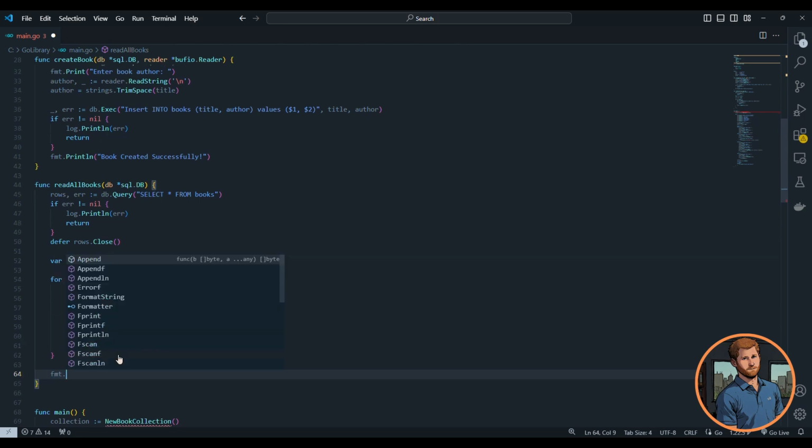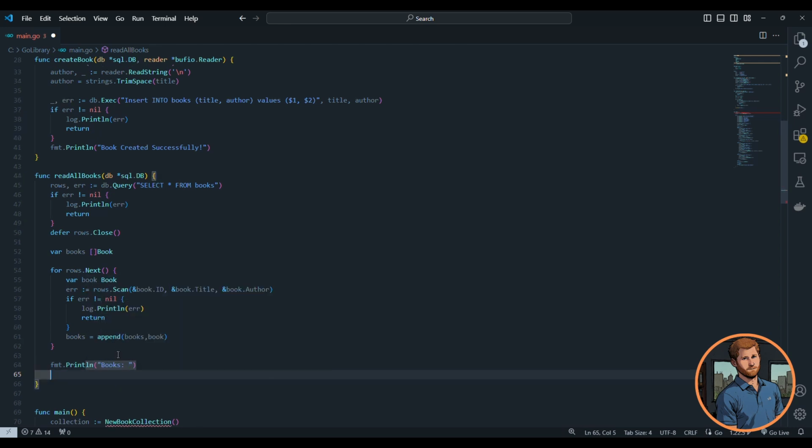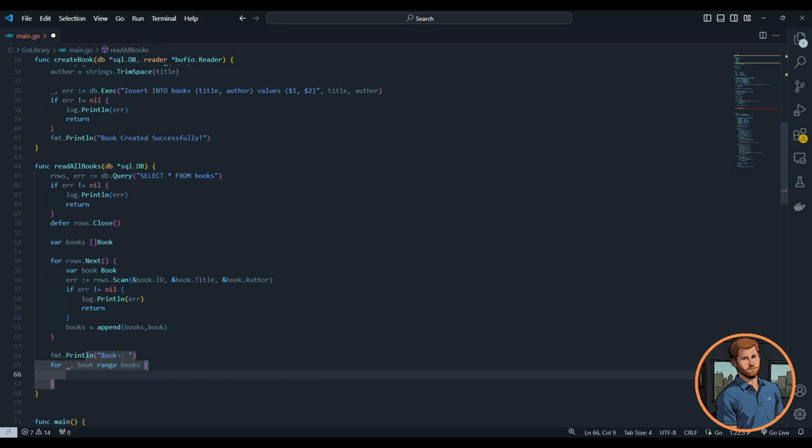So fmt.Println books, creative titles, creative reading, for underscore book range books, loop through our books array, we'll print each book.